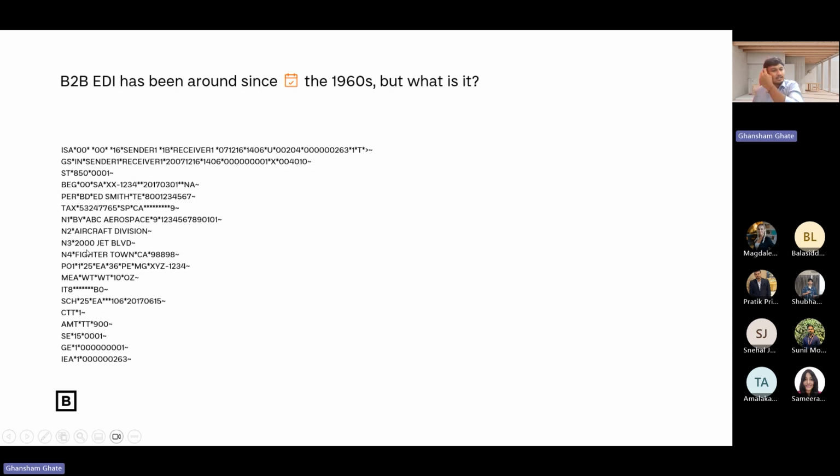So these are the segments, and these segments form an EDI document, an EDI message that is exchanged between your partners. So this is how we send a purchase order to the retailer or supplier, using EDI.